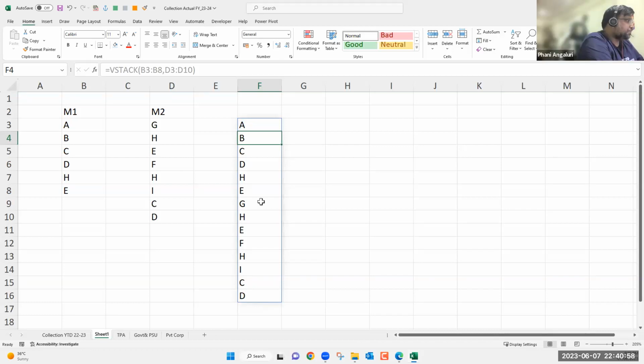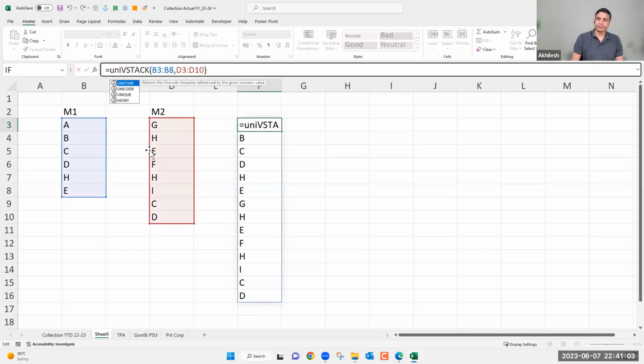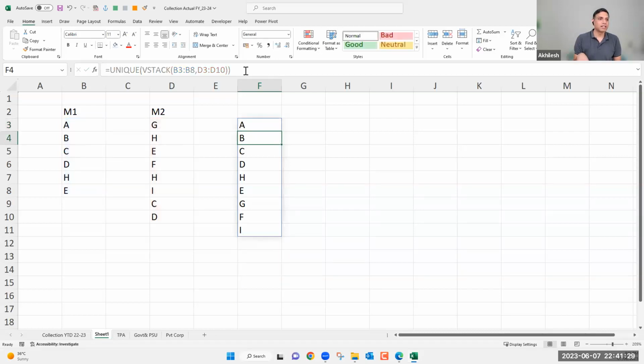Correct. So then we can use unique function. Unique function will only pick things once. Because maybe our purpose was just to get the unique list. ठीक है, उसने पिछले मंथ बेचा और अगले मंथ बेचा, but still I need only the unique list. Repetition, there is no value to me as such. Okay, and we just need to put unique outside this VStack, and now it gives me the unique list, which is a much smaller range.